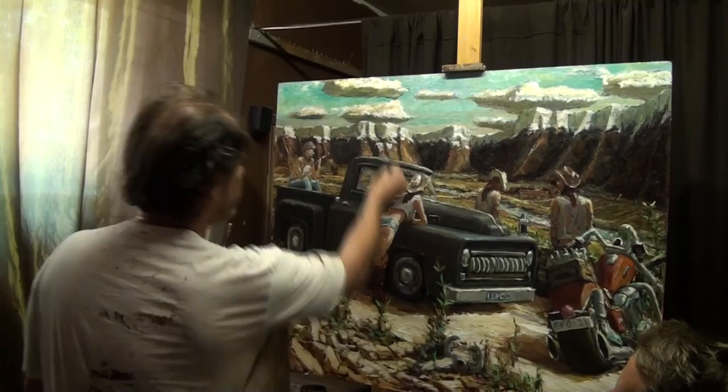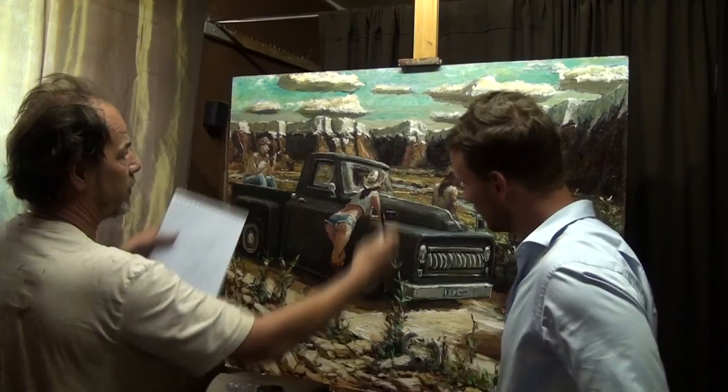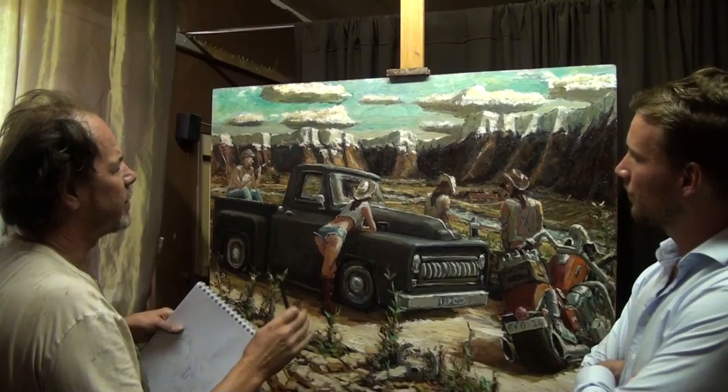If you look at the painting, my wife walks in and every time she comes she says, 'look at her bum.' So that's where my focus point is, and I put it right on a third. You can see that it's on a third line. If you divide the painting, we've got another third line running through. I'm trying to keep your eye busy in the painting. I don't want you to go out and look too much into the clouds. All these lines are going in a circle — that's the way I planned it.